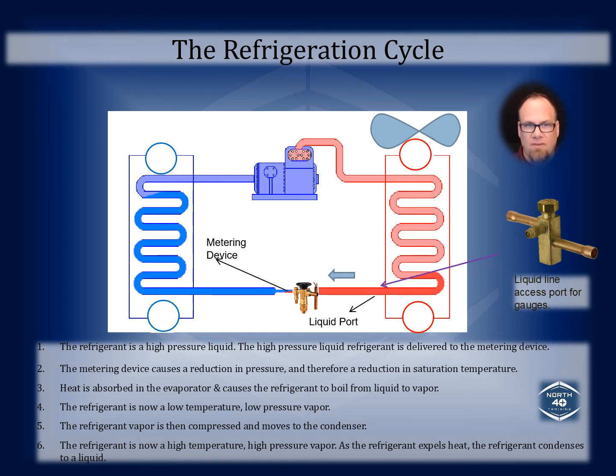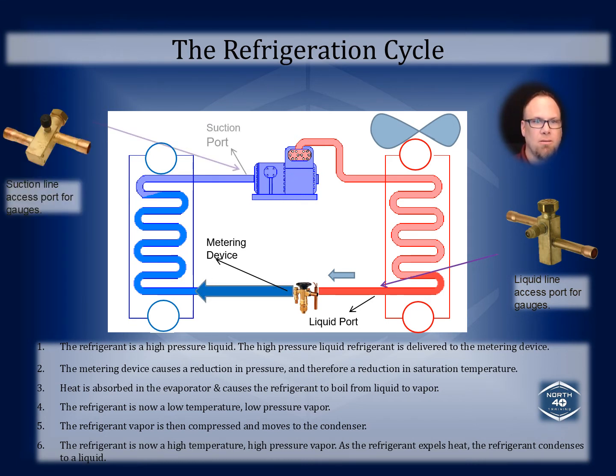Okay, so from the evaporator to the compressor, we have 100% vapor, and as it goes into the compressor, now we take all those molecules that we worked so hard as they went into the evaporator to separate so they could absorb the heat. We're now, as it goes into the compressor, going to work hard at putting those molecules that are now vaporized and have absorbed as much heat as they can. We're putting them into the compressor to compress those together, and as they compress together, what happens?